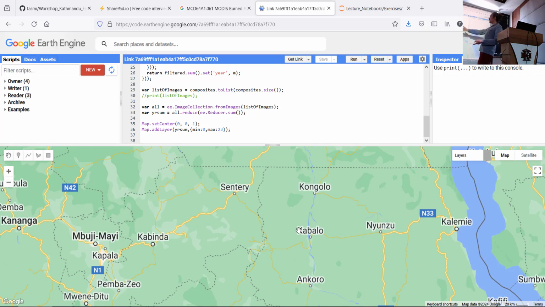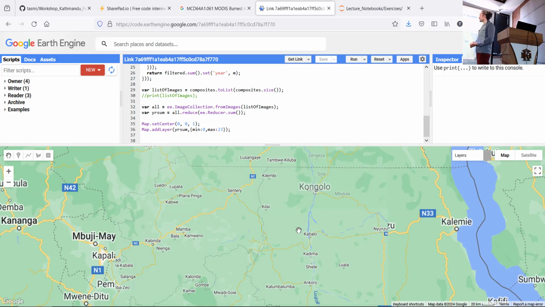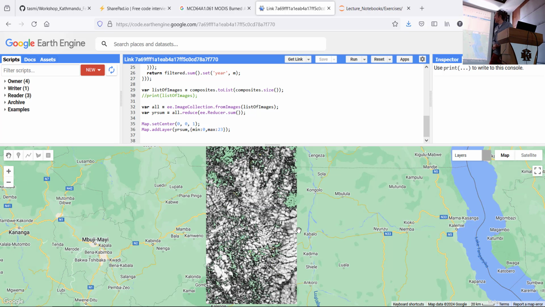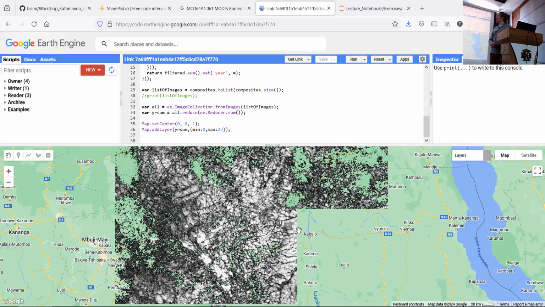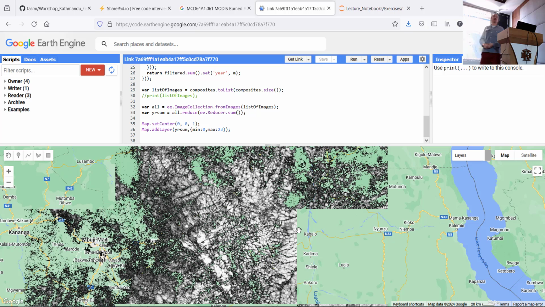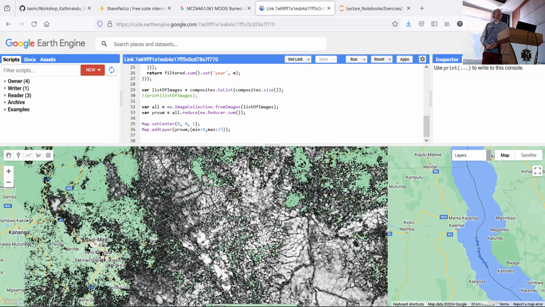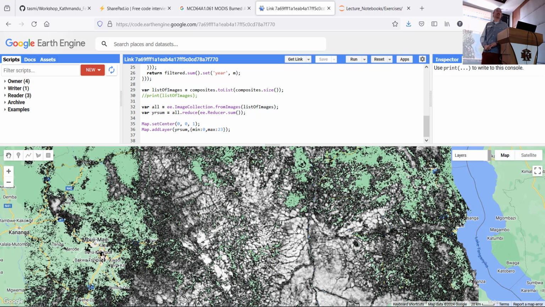So if I zoom in somewhere in Central Africa here, obviously there's quite a lot more fires there than there are in some other parts of the world. But this very simple code, just checking if there was a fire every year and adding them up, is running over the entire globe in a matter of seconds, right?